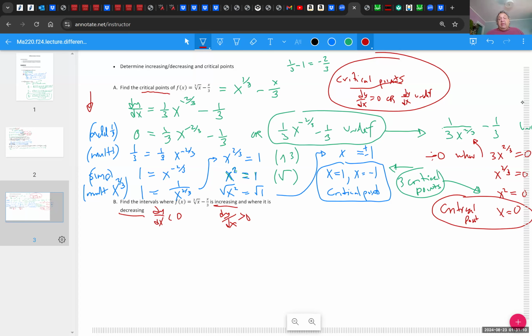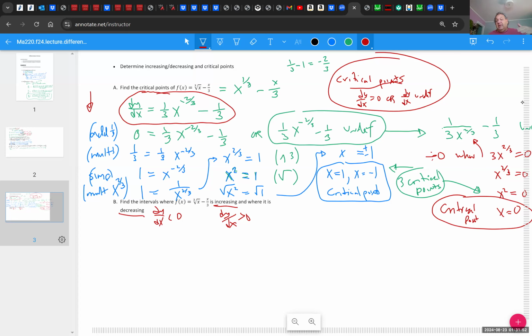Well, how do we know when the derivative is increasing or decreasing? I mean, we have this derivative formula. It's right here. How do we know when all that messy stuff is greater than zero and when all that stuff is less than zero? Well, it's going to be easy to find once we know our critical points, because this is a continuous function. And anytime you change from positive to negative, it has to go through zero, right? Positive, positive, positive, negative, negative, negative. How did it get from positive to negative? It went through zero. The other possibility is it went through an undefined point. So it could just jump from positive to negative, which is why we need the undefined critical point as well.